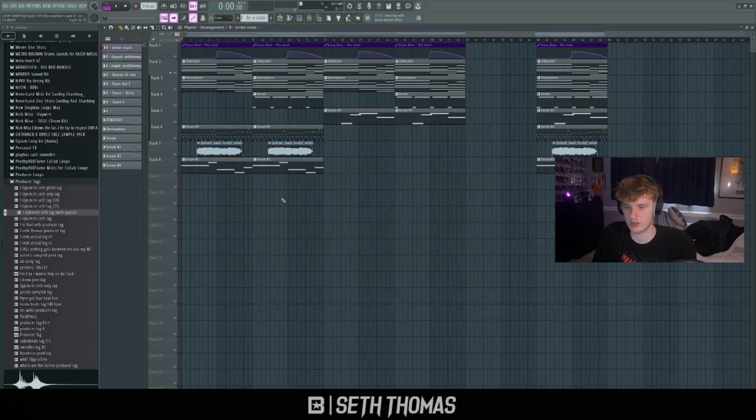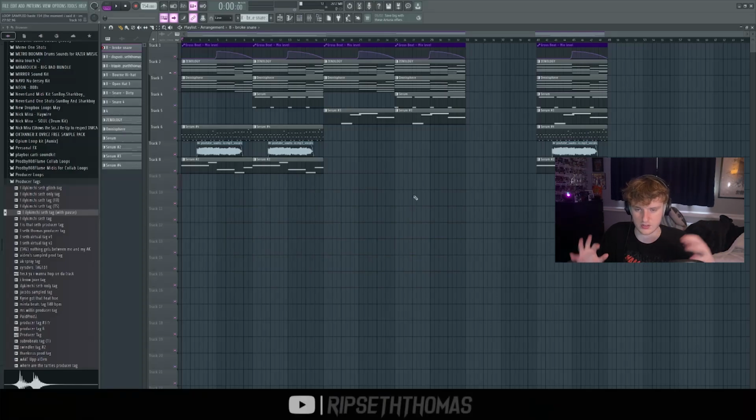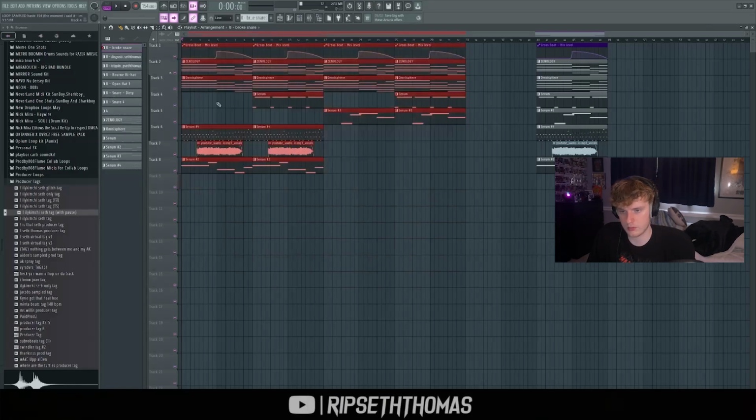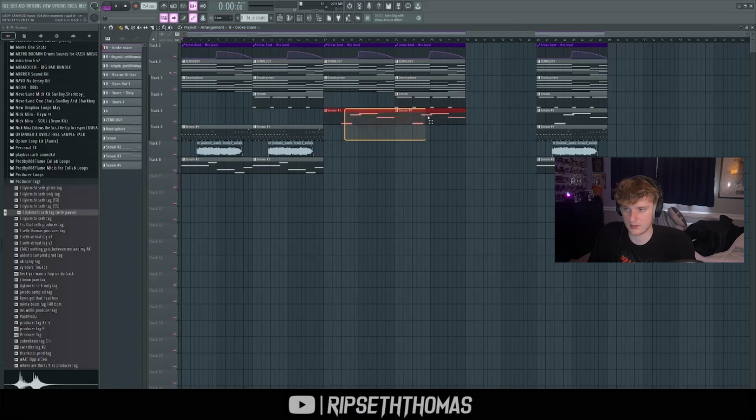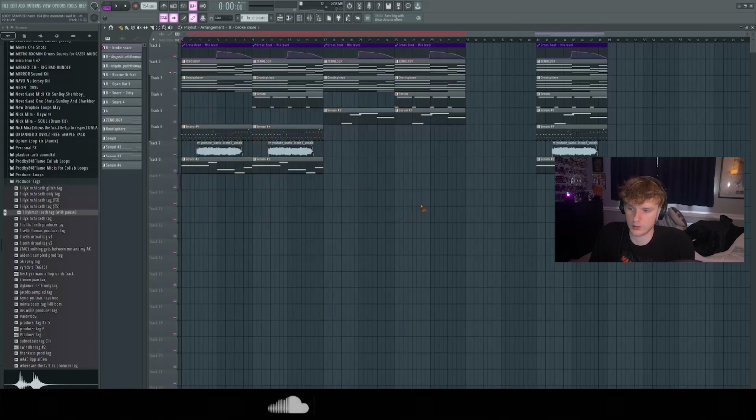So I like having an arrangement. Also, it allows you to show off the potential of the beat. If you arrange the stems a certain way, it can sound really cool. Or if you have a switch up like this, it'll allow you to show that off as well. So I really like having the 4 8-bar arrangement.